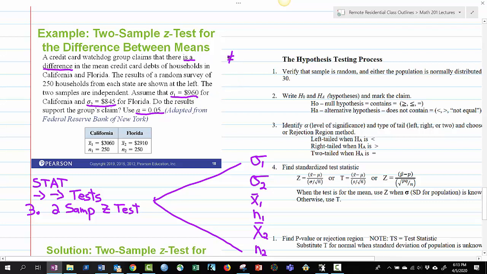All right, so looking at our first step, we have to talk about hypotheses, right? So the claim was a not equal to. What that means is mean 1 is not equal to mean 2, right? That makes that the alternative, because it does not include equality. So then the null is going to be the complement of not equal to, which is equal to. All right, so here's our claim. It matches the alternative this time.